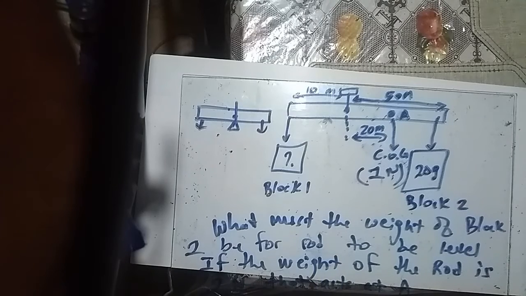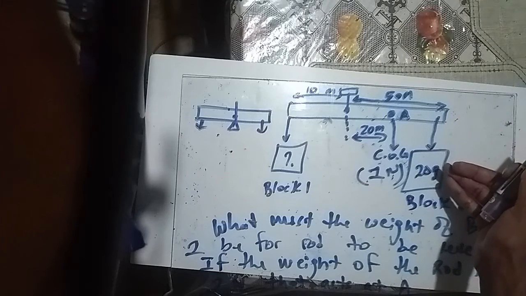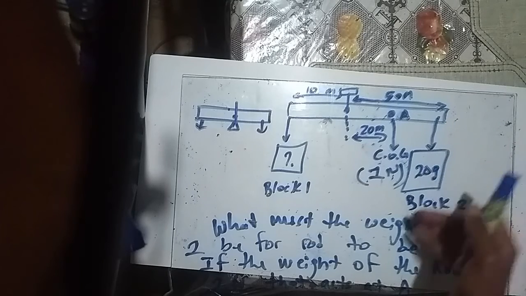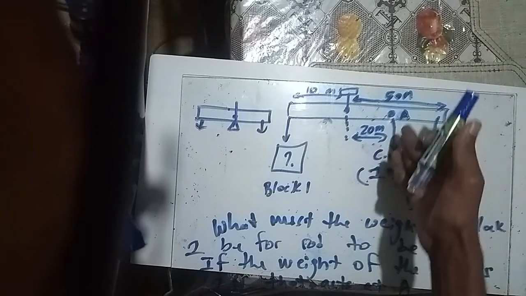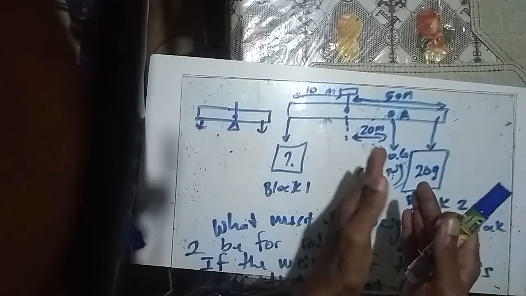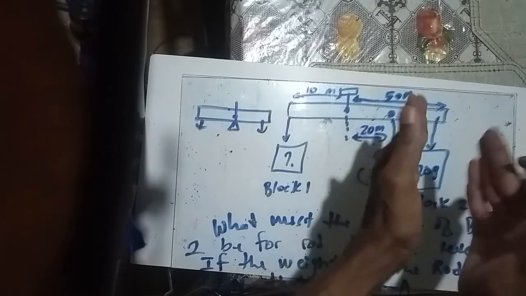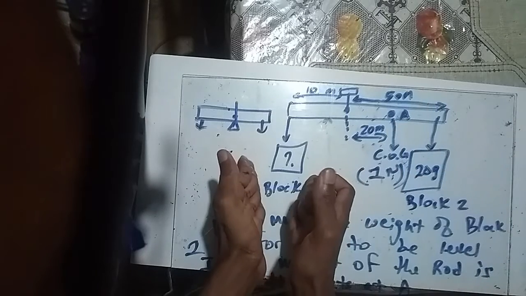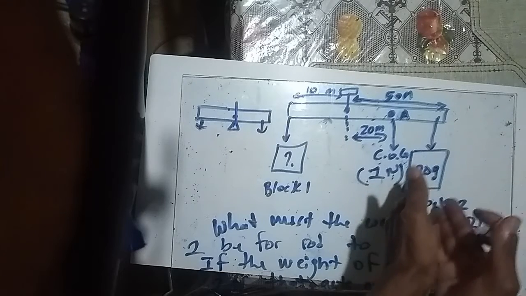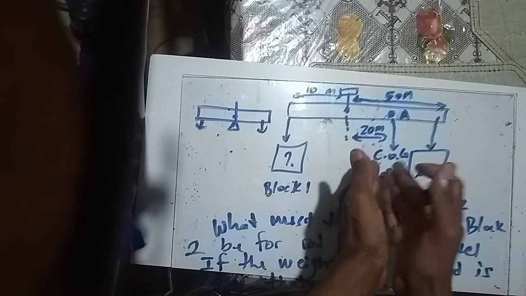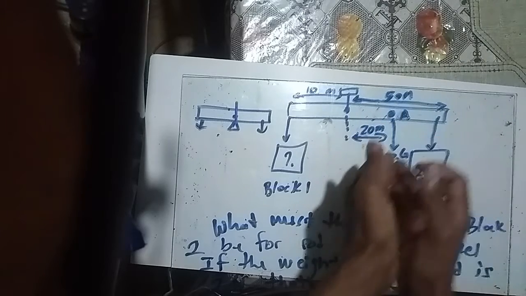Over here, we have a case where they tell us a 20-gram block, which is block 2, is at the end. And we see that the center of gravity is also, not always, my apology, in this case on the same side. So over here would have been anti-clockwise, as you might have guessed, and over here would have been the clockwise moments. But the center of gravity is also on the same side as the clockwise moments.